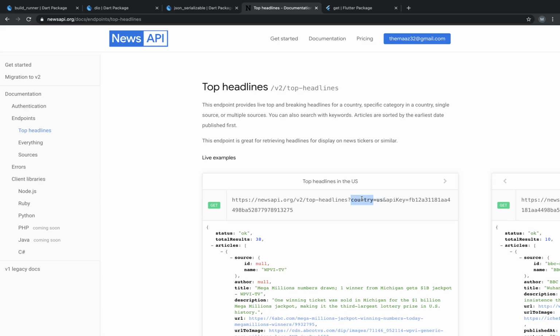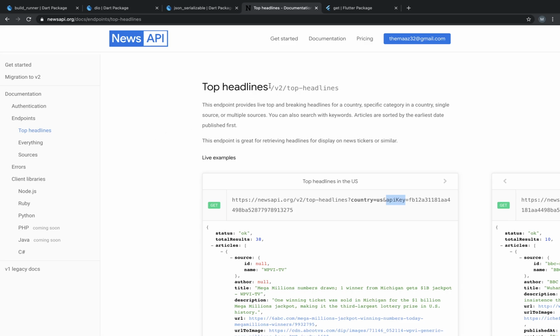We are going to specify the country so that we can get the top headlines of that country. You also have to send the API key with your request. You can send it either as a query parameter, or as a bearer token. We will send it using bearer authentication.